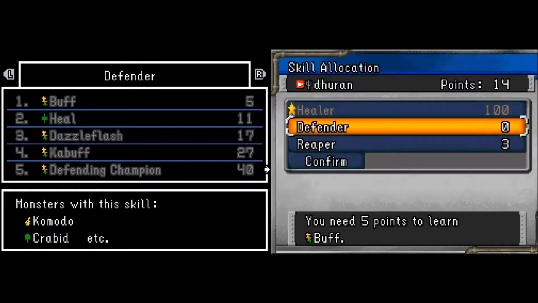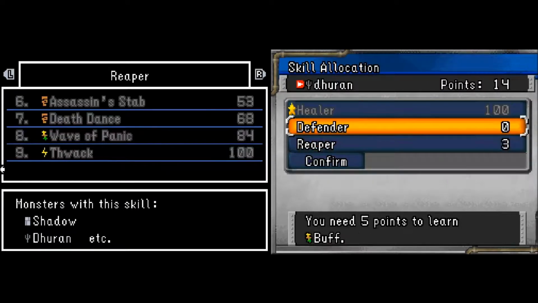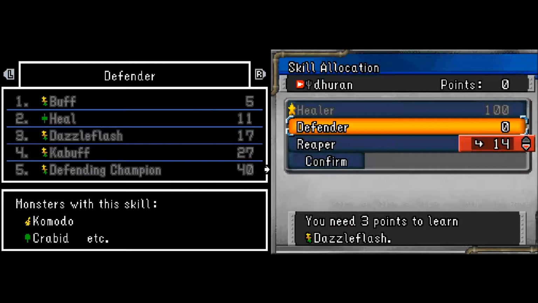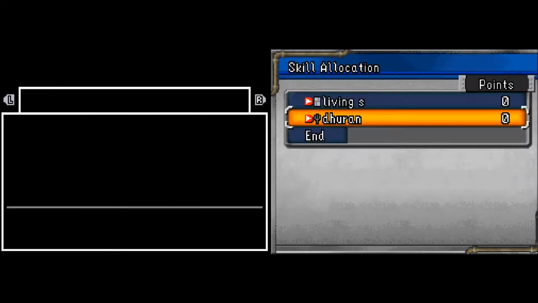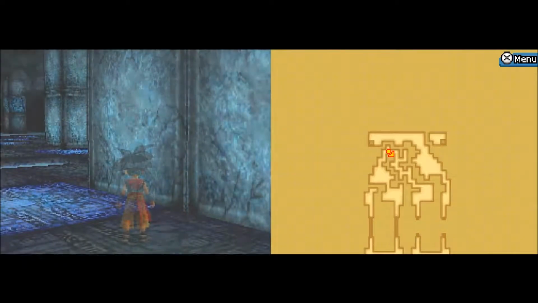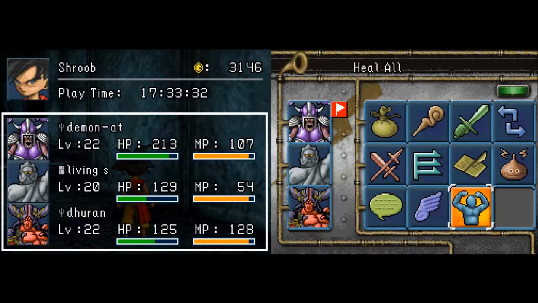Here's the thing. The Duran is my defender, so even though I've started Reaper, I am going to put them into defender. Right, nope. End, please. Right, so I wasn't anticipating that we'd kill a liquid metal slime in this episode. Or ever. But ladies, we did it.